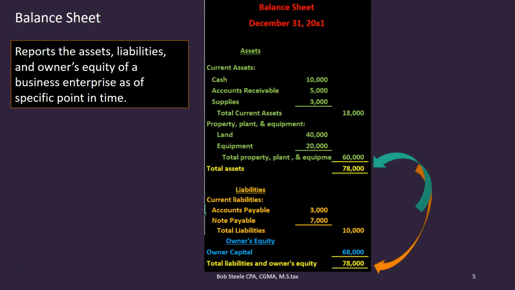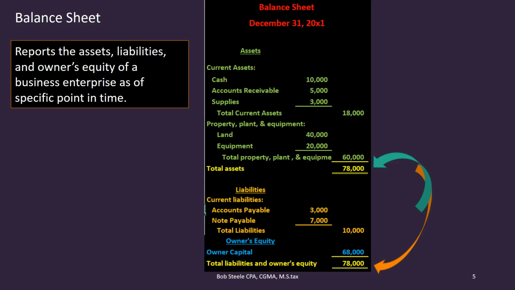Now, if we think about the balance sheet, why is it in balance? Because the assets equal the liabilities plus the owner's equity. So we have a second way of saying the double entry accounting system is in balance. We talked about the total debits equaling the total credits. Now we're talking about the balance sheet being in balance: the assets equal the liabilities plus the equity. How are those two things related? They both relate to the double entry accounting system.